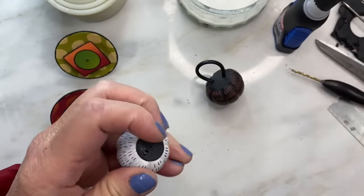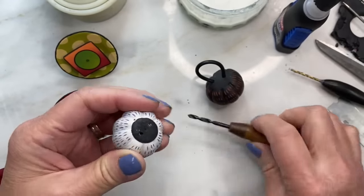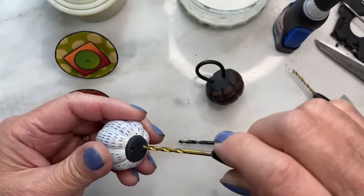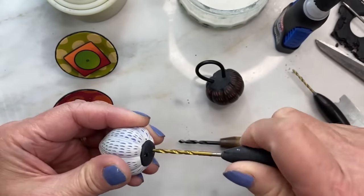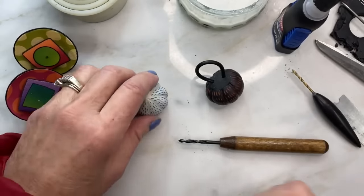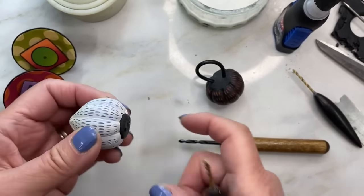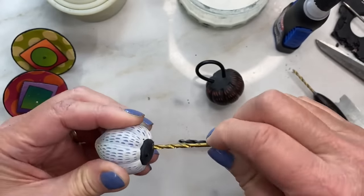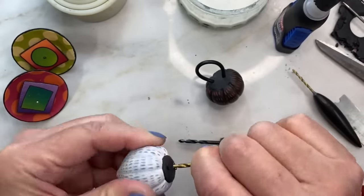So now I have to finish drilling the holes. This is nice and cured now. I think part of the reason why it wasn't completely cured is that I sat it like this in baking soda. So the baking soda was kind of covering the bottom. Yes, it was. Hi, Lou.